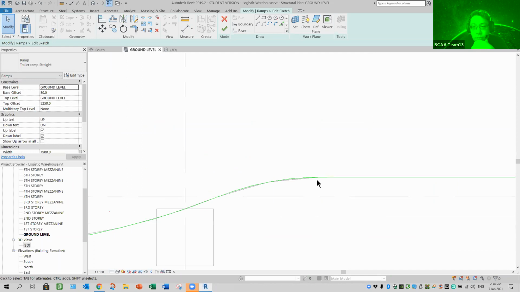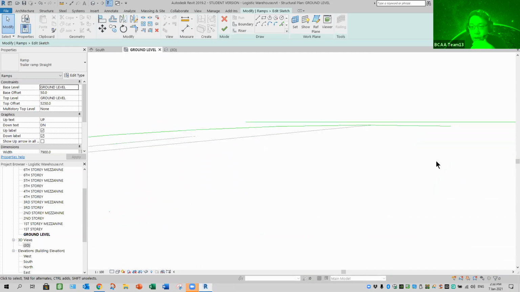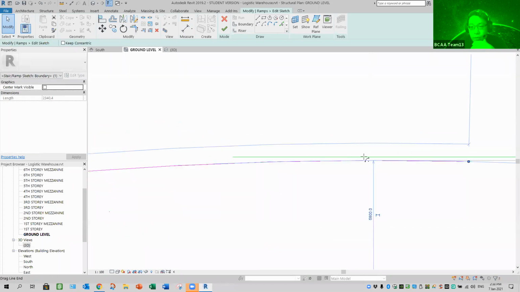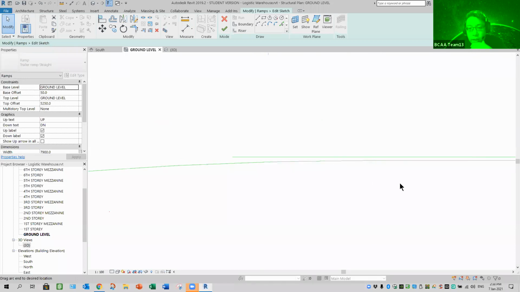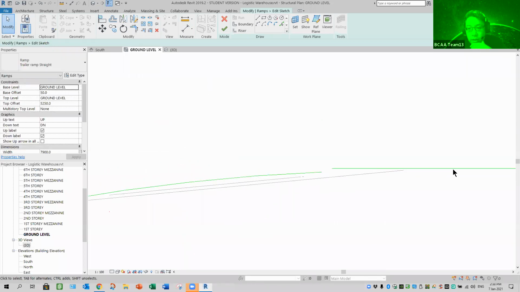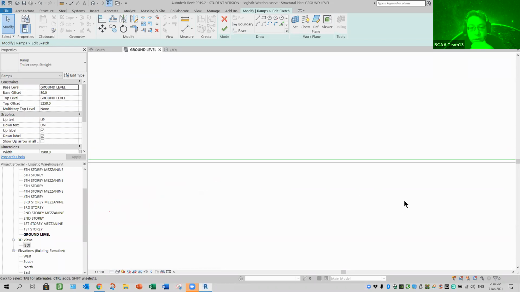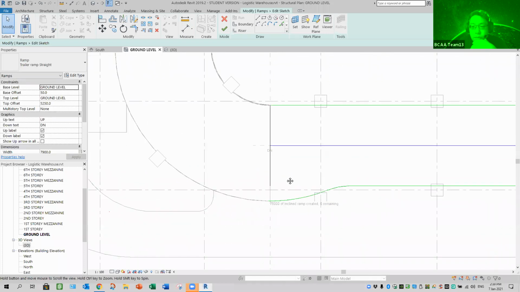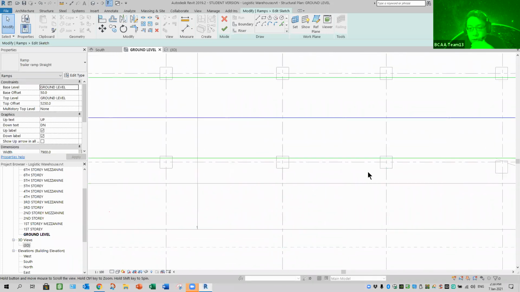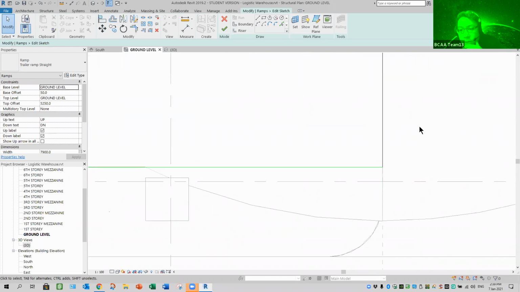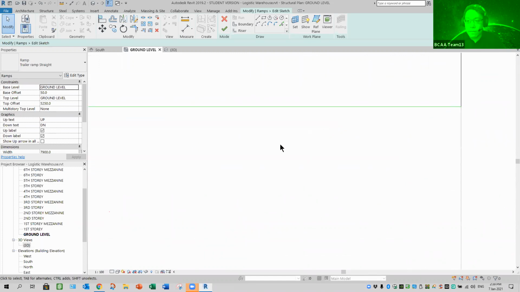Accuracy not there. No wonder it doesn't close. So you got to be careful. The line here, or the sketch line that we created, seems like there's a gap offset. Okay, zoom in, take a look. Any double line? Seems there's none.